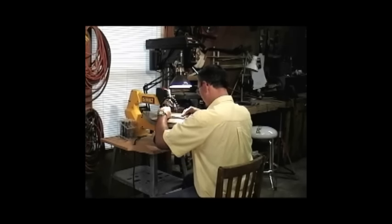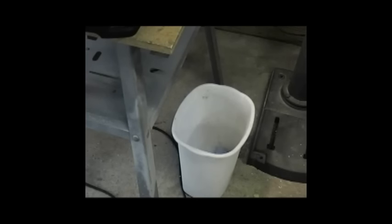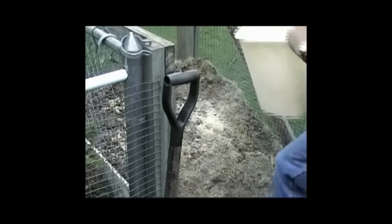You're going to generate a lot of scraps while fretworking. Some of the scraps can be used again on other projects, and some are just going to be in the way and all over the floor. I've come up with a system for keeping the work area clean by using two small trash cans, one on each side of the scroll saw. On the left, I'll have one for scraps of varied size and sawdust. On the other side, one for trash. By the way, sawdust is excellent for compost, and that's just what I use it for.